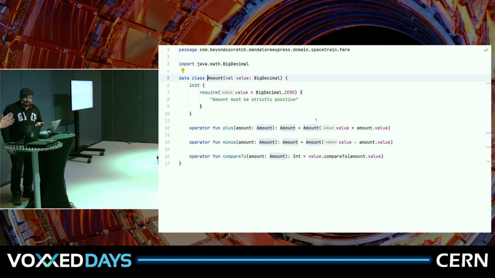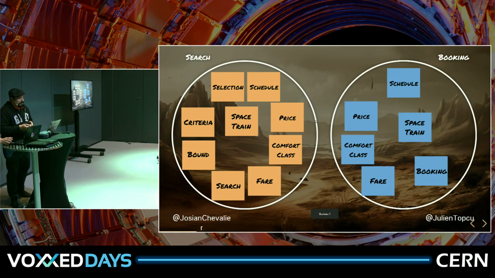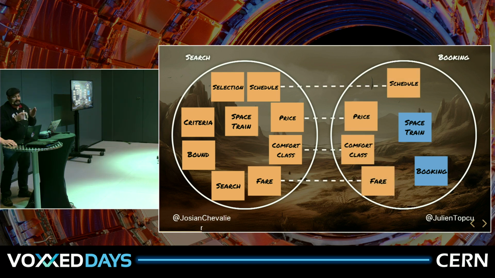Okay, you're right. But it's a small price to pay for the decoupling that we gain through it. It's not a small price to pay. Your microservices fanboy, you always make the same mistake. Because you thought that by duplicating stuff, you gain decoupling. Duh. No, not exactly, because sometimes, like here, for example, schedule, price, comfort class, and fare, they are exactly the same thing in both cases, right? So you cannot be sure that in the future you will have to implement a feature that will be exactly the same in both cases.